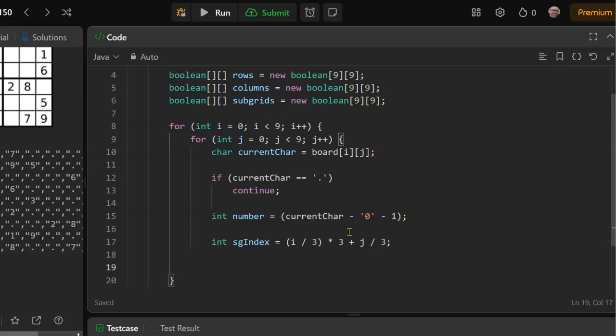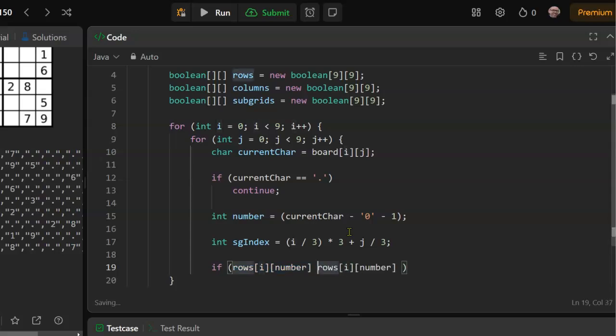All right. Now, we're checking for duplicates. So if rows, that's the index and then the number, and if that is true, and the first time we see the number, it won't be true. It'll be true the second time we see the number. So we're not going to search for duplicates. We're just going to mark that we've seen a number, and the second time we see it, we'll identify it as a duplicate. And actually, let me copy that.